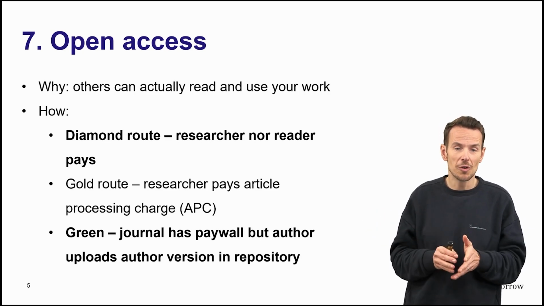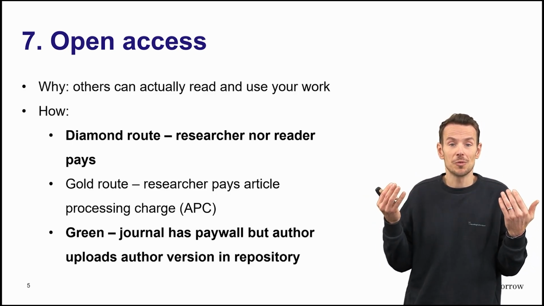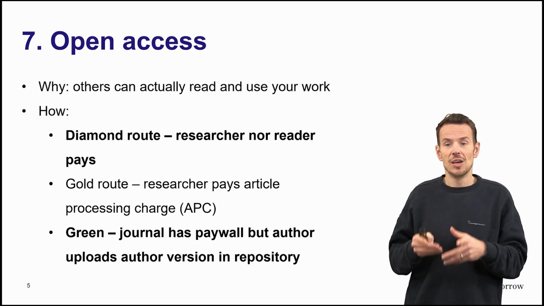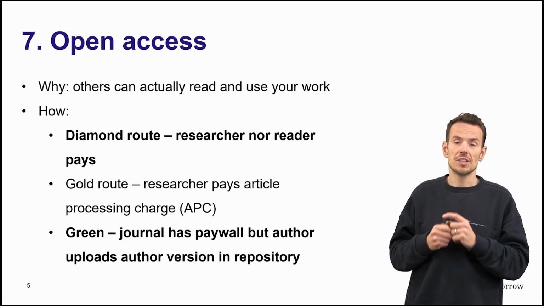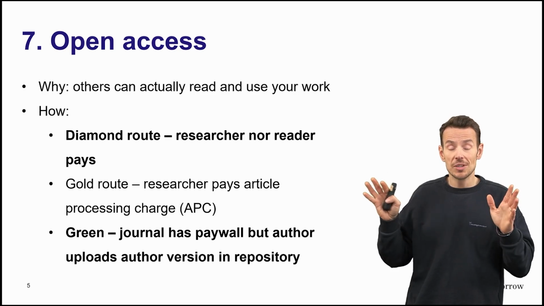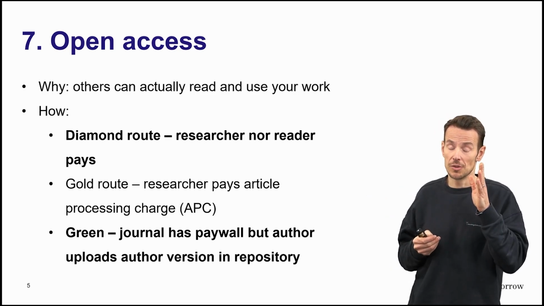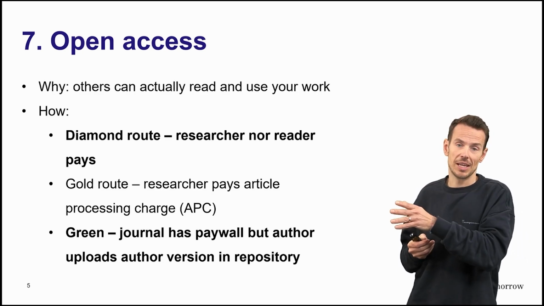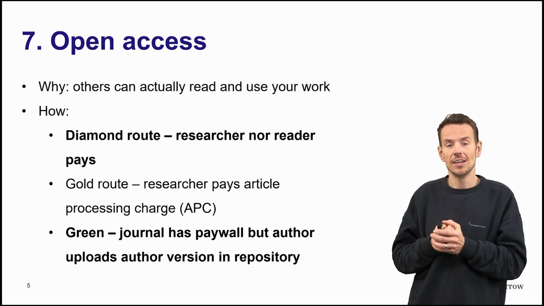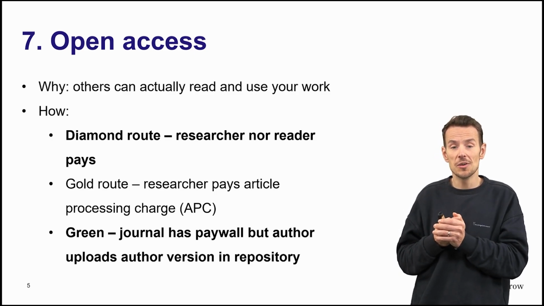So most of you know, of course, that it's better to publish something Open Access because it's available to everyone. The benefits are clear. But what not everyone knows is that there are multiple ways in which you can do this. There are so-called diamond Open Access journals. Those are Open Access journals where the researcher doesn't pay and the reader doesn't pay. So this is ideal in a way. Usually these journals are supported by a university or an NGO.